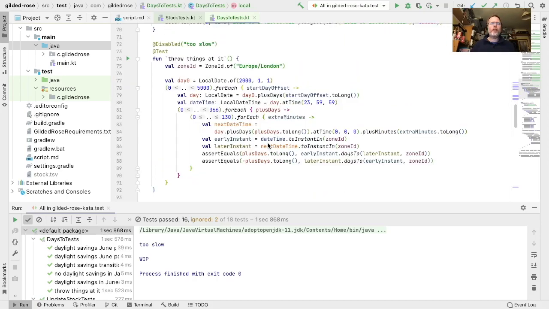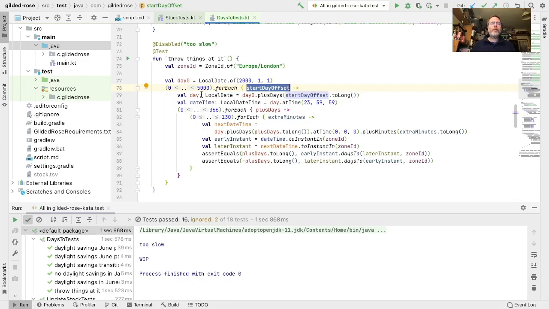So this next test builds local date times where we know what we expect the difference to be in days. So it starts at day 0, which is the local date of 1st of the 1st, 2000, say. And it says, let's offset by up to 5,000 days.